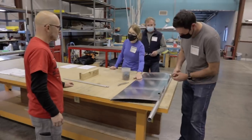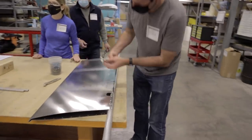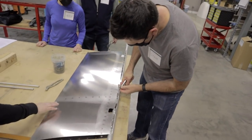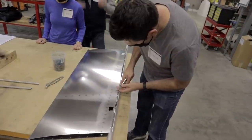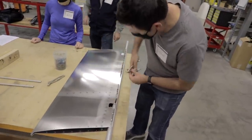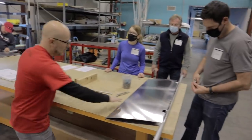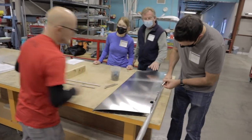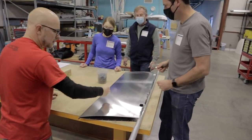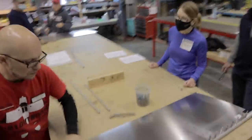So did you sand this with sandpaper or a wheel, like a Dremel? They use a DA sander. Now, the way they did this, because this part is obviously before they put this bend in it, it's a big open sheet. The minute it's been cut on the CNC machine, before they even take it off, they take that DA sander and they clean all the burrs, so there are no burrs on it. And they make sure they do that also only on this line, because once there's a rivet there, it's hard to sand for prepping around the head. This will still be accessible.